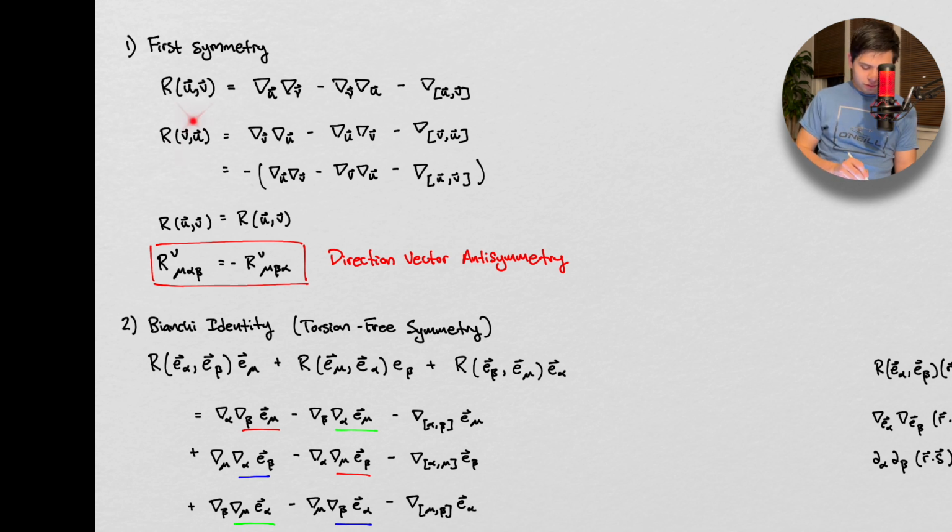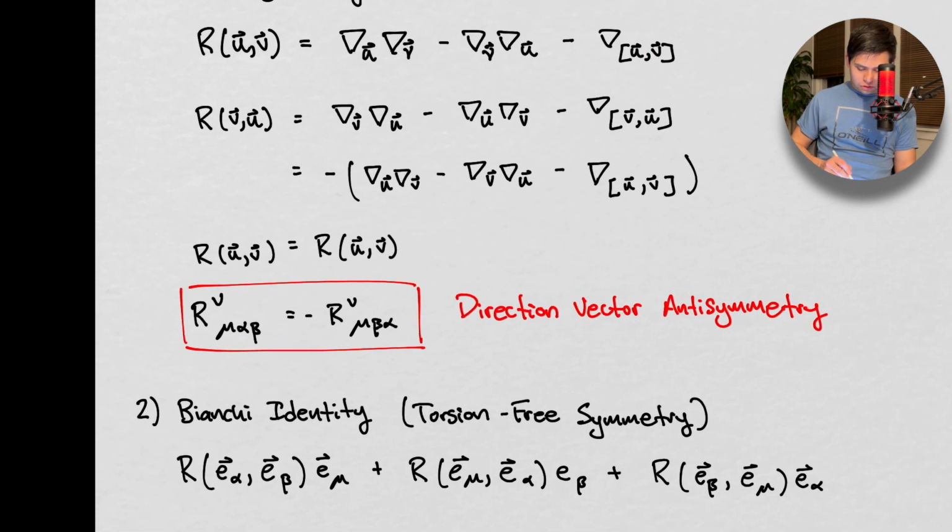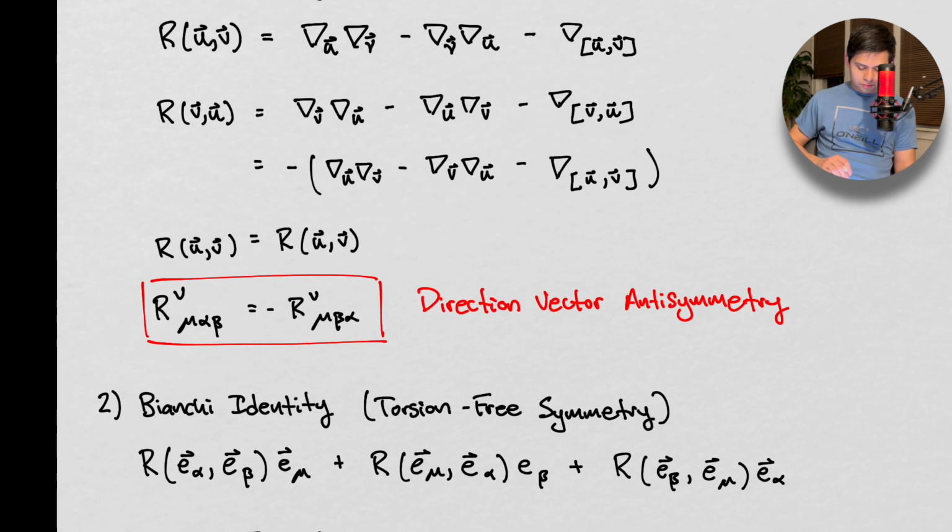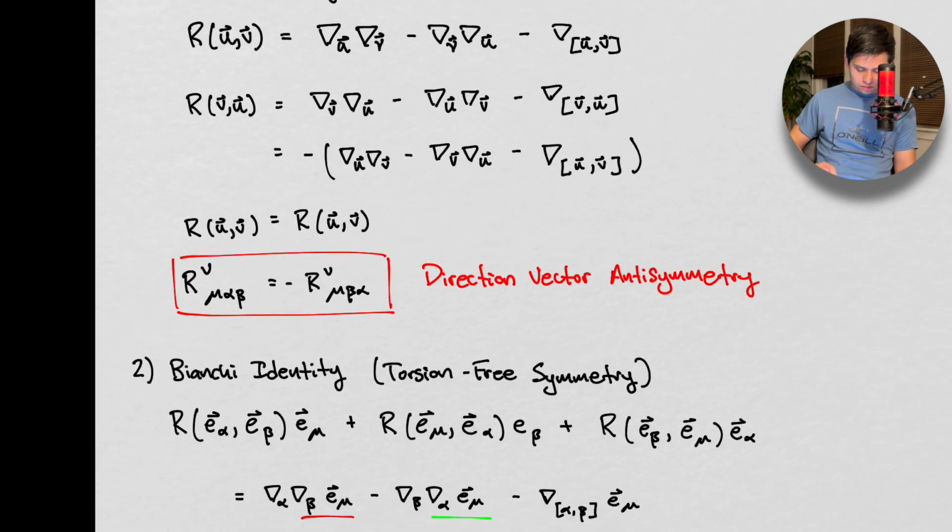Actually no, it's not subtract, right? If we multiply this guy by a negative sign, well then we get this guy back, which is this guy. So these u and v correspond to alpha and beta. These are the 2 vectors, the 2 directions that we're inputting into our Riemann curvature tensor. So the directionality, or the direction vector anti-symmetry, is established. This is the first Riemann curvature tensor symmetry. So there's symmetry about the last 2 components, anti-symmetry.